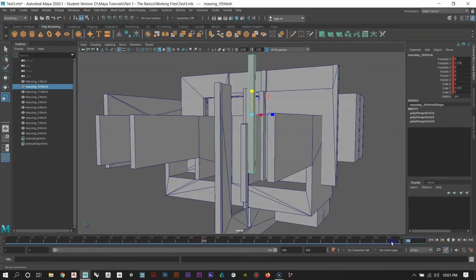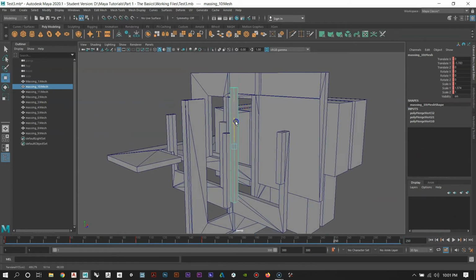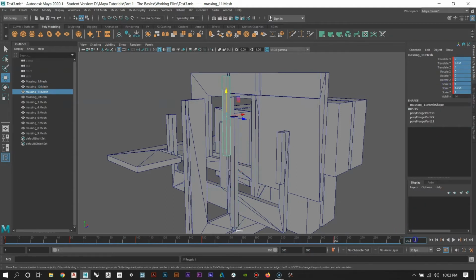Okay, let's jump to frame 250, move that back down, key selected, move this up, key selected, then frame 300.